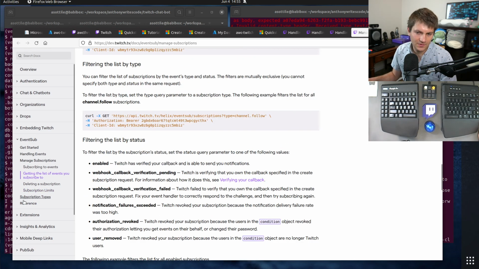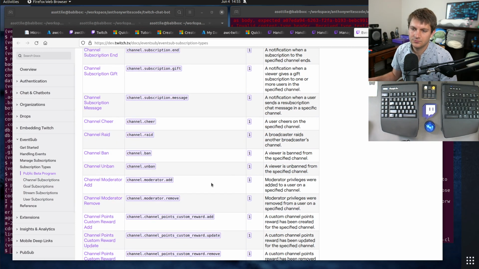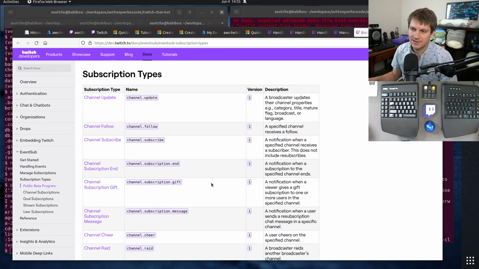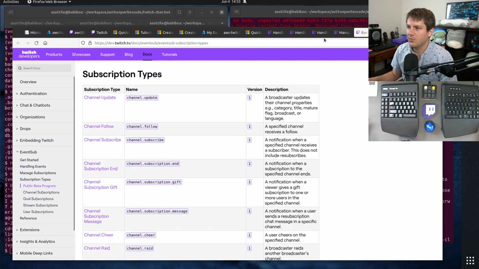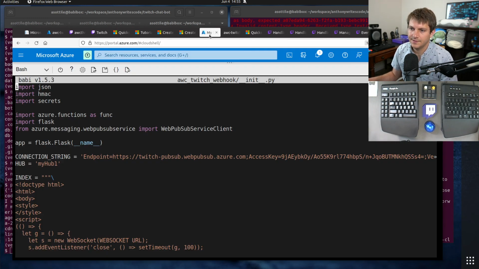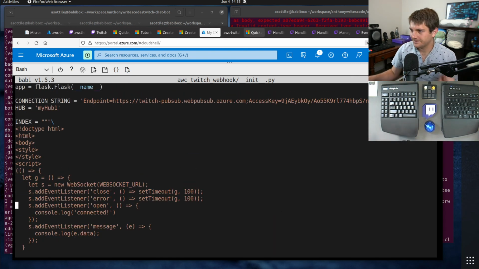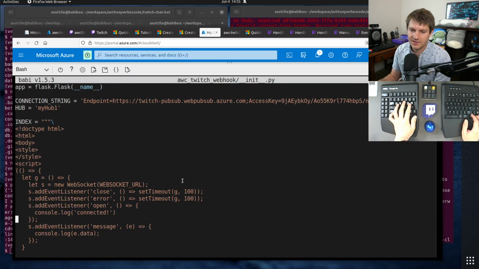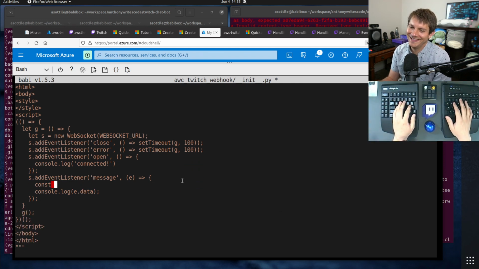Subtypes in the left column. Subscription types. Ooh. I see. There's all sorts of stuff that we can get. Okay. But we're just gonna do follow for now because having the rest of that actually work is gonna be a bit of work. Okay, so let's look at what this... Oh, we need to load the object. Const, yeah, I'm running JavaScript inside of a Python string.